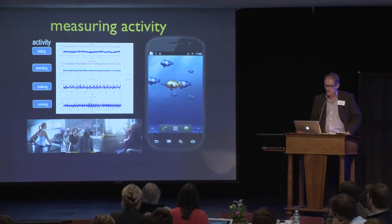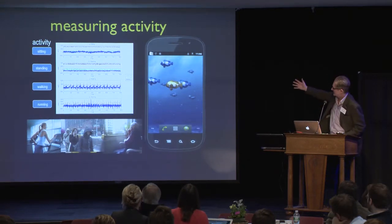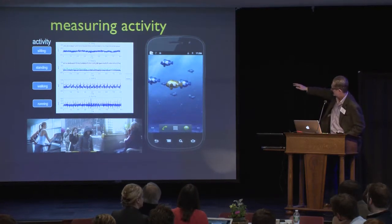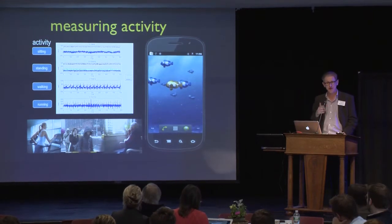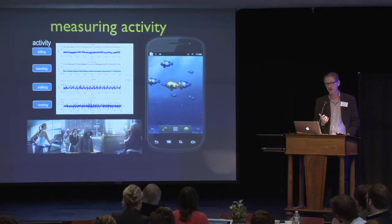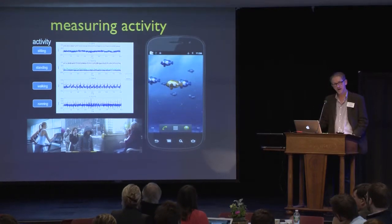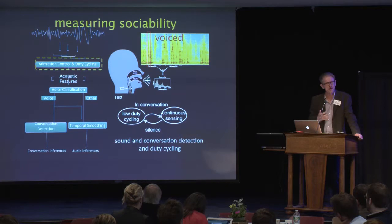So that's my caveat. Well, of course, we can use the simple accelerometer, and you can look at the signals from the accelerometer, and you can see the difference between sitting, standing, walking, and running. You can see the sort of gait in the actual signal. So imagine what a computer can do with machine learning algorithms. It can do phenomenally well at finding patterns in all these signals from all these different sensors on the phone to infer physical activity. Likewise, I showed you a demonstration of understanding how much conversation I'm involved in.